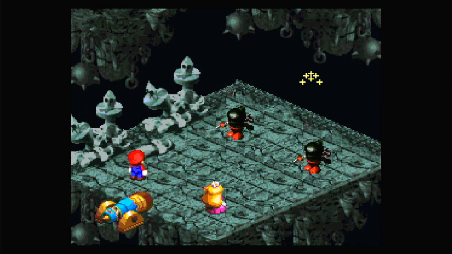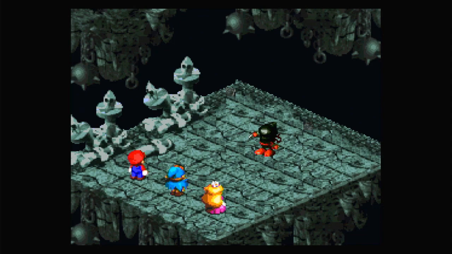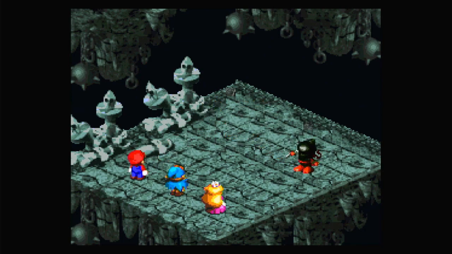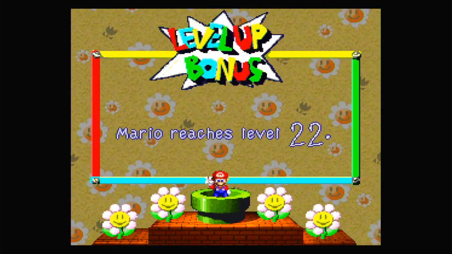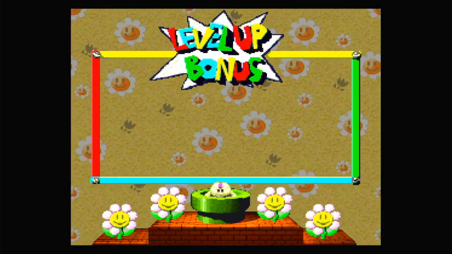Okay. These things are a bit stronger though. Just a little bit. It's fine. Oh, he's gone. Okay, let's take you out. Not quite. Maybe now? That's weird. Why did that happen? I don't know. More XP. There's a lot of XP in this place for some reason. Mario reaches level 22. Give him some more HP, I believe. Same with Mallow.